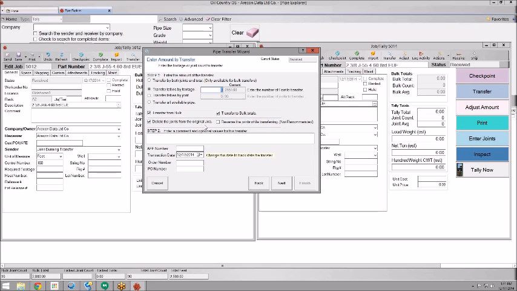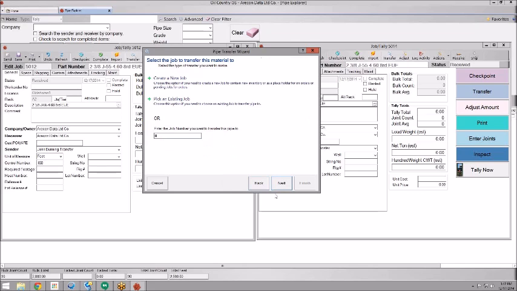This delete the joints from the original job checkbox is especially important, since if you don't check it, it will simply clone the inventory to the job you're transferring it to. So you're growing pipe at that point. For most scenarios, you're going to want to delete the joints from the job you're transferring from. And here, always enter a comment. We're transferring by joint. This job originally had 30 joints, so we're going to transfer those 30 back. And then we're just going to click Next.